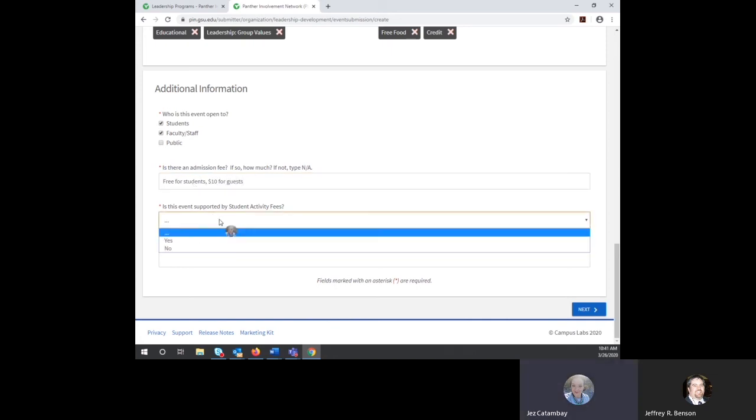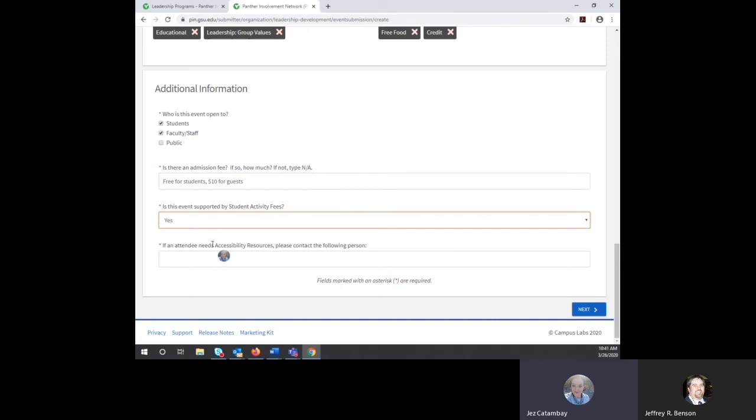The event can either be supported by student activity fees or not. If any element of the event is funded through a student activity fee council, we need to indicate yes. This helps us to filter events on the back end when we're trying to see how our student activity fees have been used and the kinds of opportunities and resources that we've provided to students using their fee money.